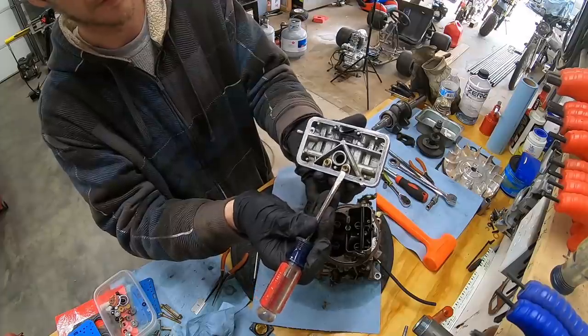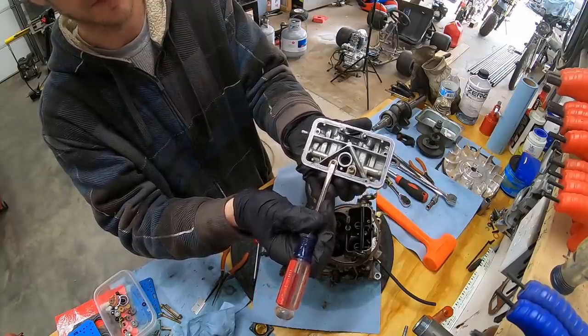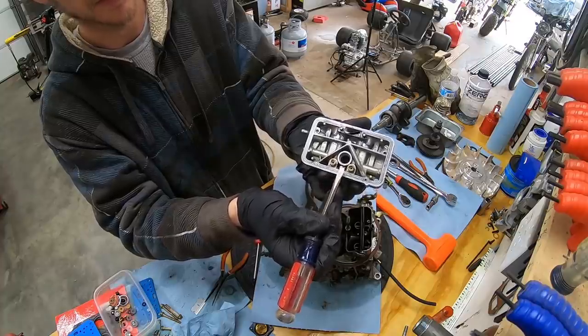For the front two barrels, these are your main jets. On Holley's 600 to 750 CFM, they use a number 70 jet on the fronts.